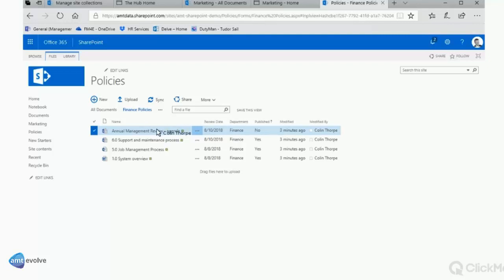As you start to get more advanced, because these documents have been properly tagged, you can start to create workflows. So you can create a workflow on this library where a month before this review date, the finance manager would get an email saying that you need to go in and review this document. You can have a workflow that checks any documents that haven't been published by a particular review date and sends a list to the quality manager, so that the quality manager can just be reminded without having to remember to go into this particular library to manage the system.